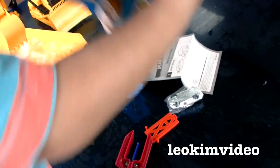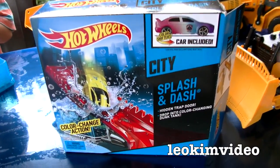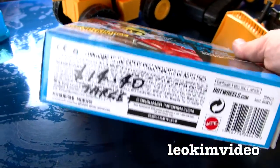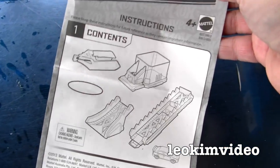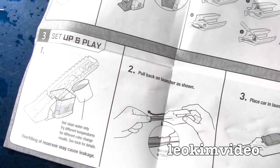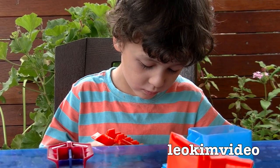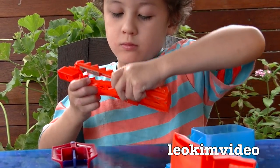Bang, bang, bang. Yeah. Oh, this playset, let me see the price here. $14.40 at Target. I can't remember if it was on special or not. Audience will tell me. I better look at the instructions. I think there's a little bit of a build to do here in this one before we can start to play. While my boy is assembling the playset and the cockies are screeching in the background, don't you love it?